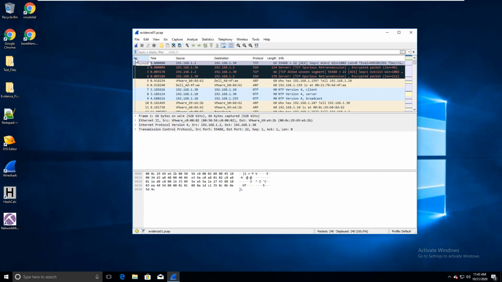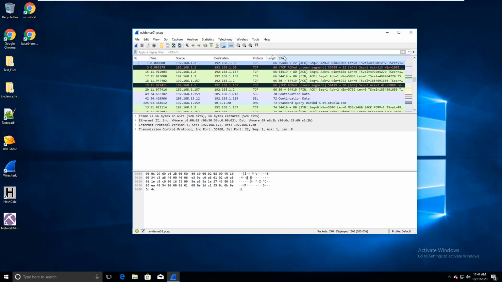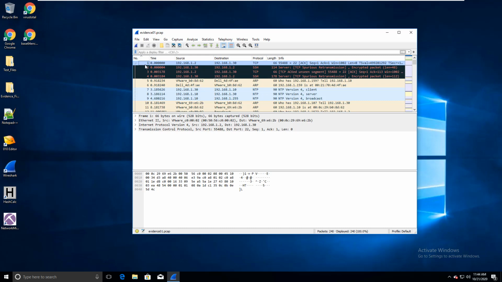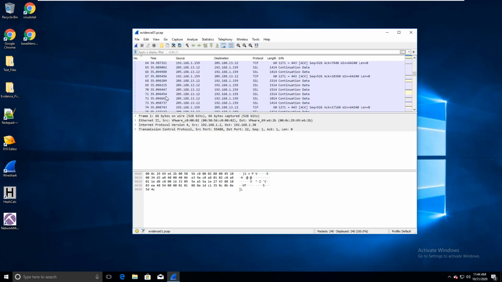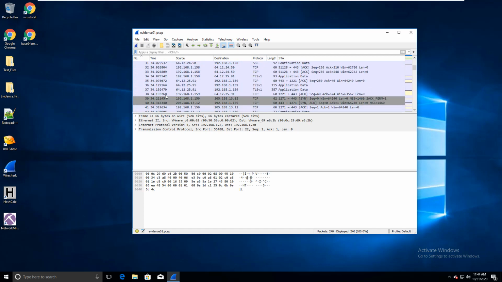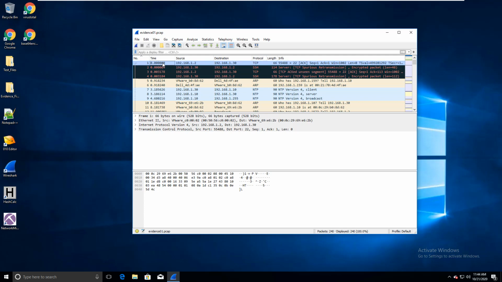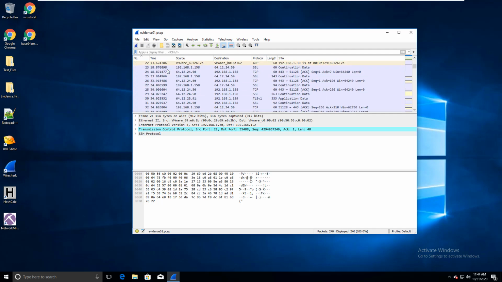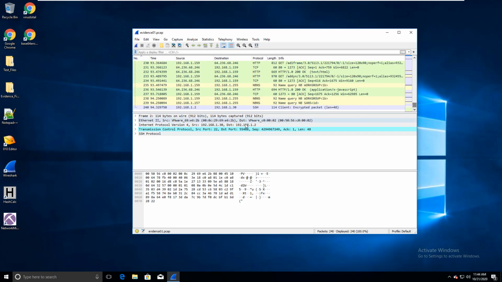The next window is going to be the packet list pane. That's going to be this area right here. It's important to note we can filter off of different columns. By default, it's filtered off of the number, or the No. column. No. is going to be the number. That's the frame number, and so forth. We have the length of time, and so we can do some type of time analysis. So you'll see this is the beginning, and from here it goes to, I don't even know what millisecond, microsecond version that is, but you'll notice the time builds on itself. So we can actually build a timeline based off of our time.